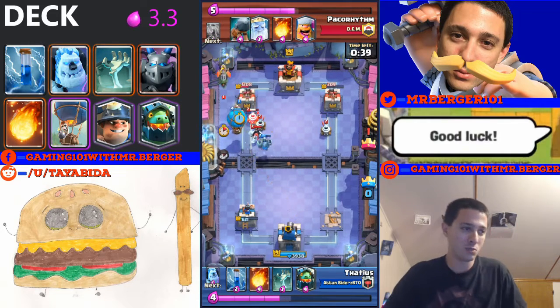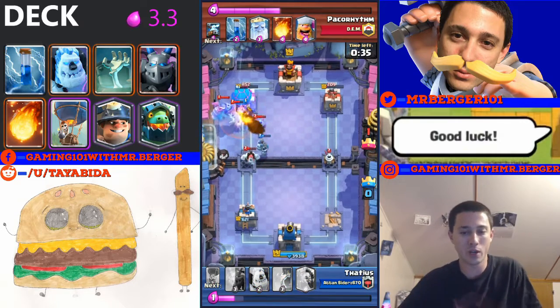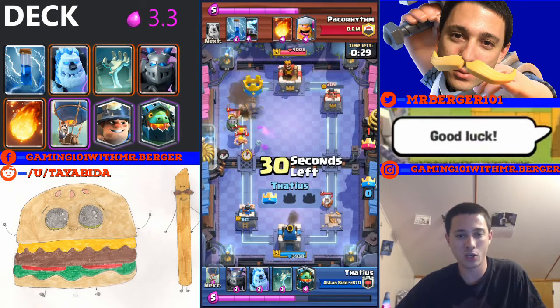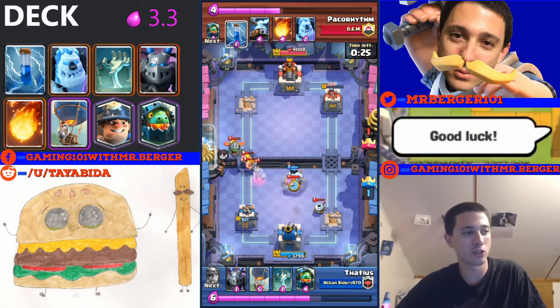Now for the Mega Minion, maybe regular minions, maybe a mini P.E.K.K.A. or something, but then again you have less air defense. So for the Mega Minion, probably just minions, or again even Musketeer, some sort of range support, something like that. Let's see what else do we have in there.